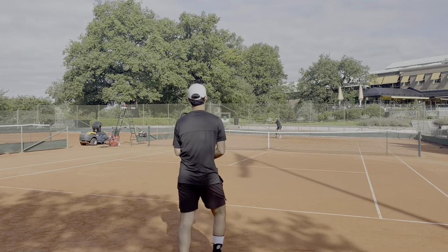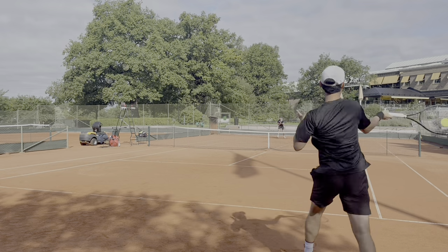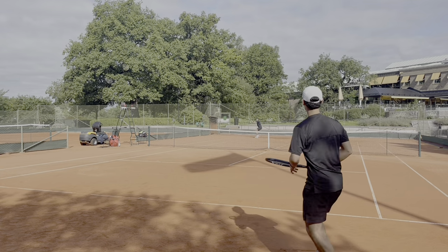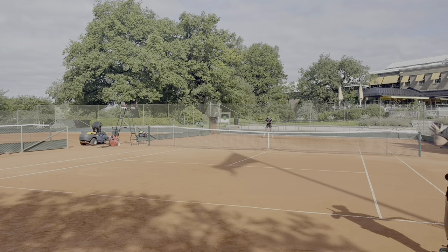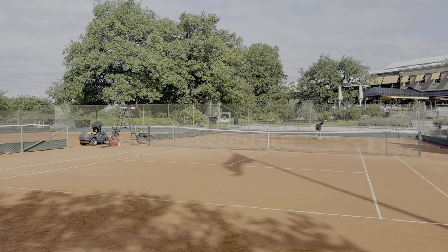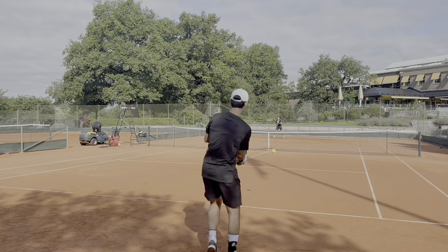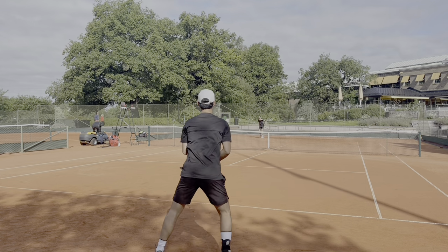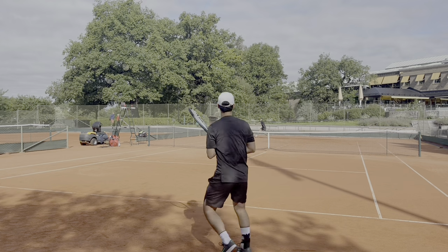There I went for a winner down the line. And here we can see another one, when he's really pressuring me and I need to be cautious about covering the down the line. I get a little unlucky there with the net cord, so he pretty easily gets there. But since you have to be ready and cover the down the line, it adds a lot more intensity with the movement, so you have to make sure to get back.